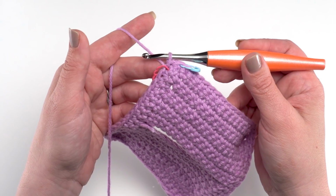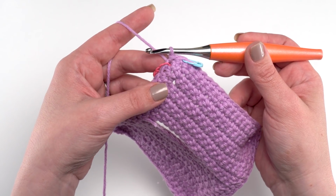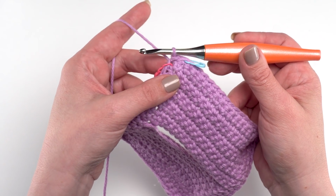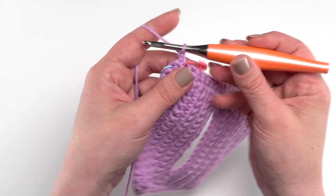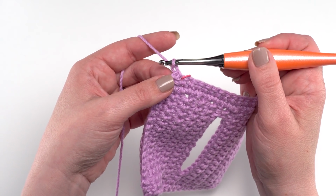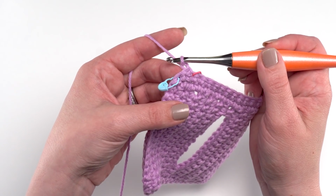Here I just have my little swatch, and again, I've only gone through round 19, but we're going to go ahead and pretend we're ready for round 44. So I've moved my stitch markers up, and I have joined with a slip stitch. So I'm going to go ahead and chain one and turn. We're still going to maintain our turns here. And then to begin round 44, we are going to work the entire round in the front loop only.